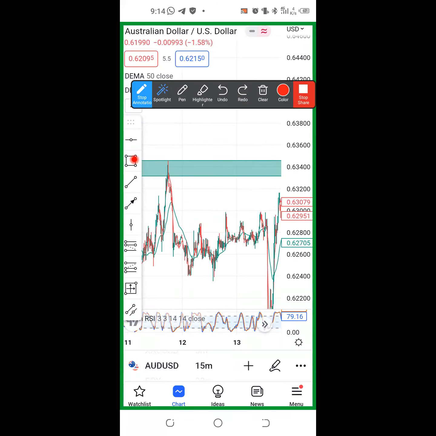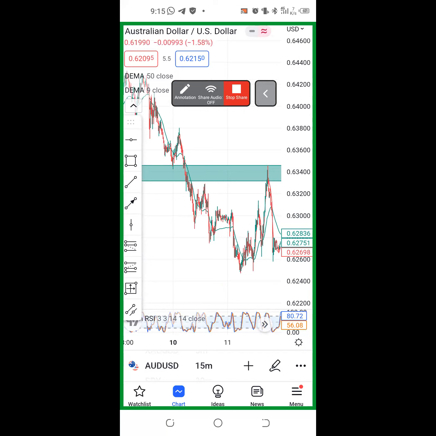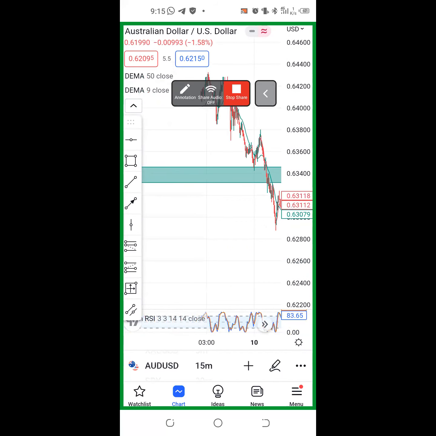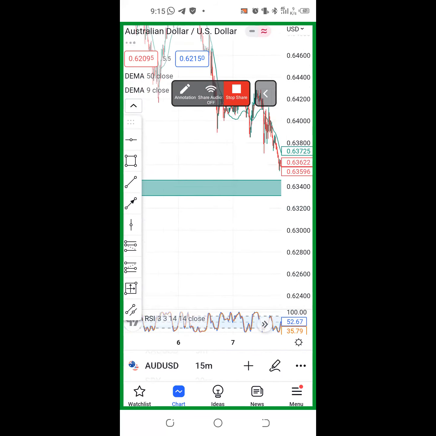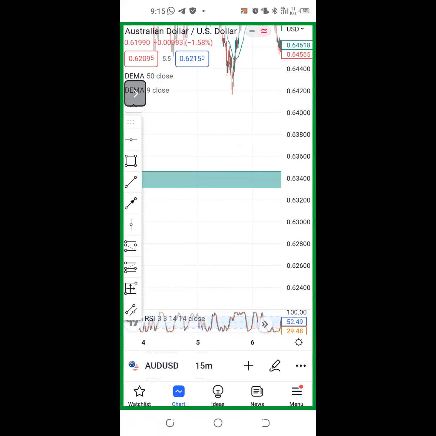Look at this. There was a rejection here in the past also. If we still go further, you see, now we're coming to this part later. See here too, there's a rejection here. Can you see it now? Even here too, rejected on its way down. So that's one way of getting key levels. Any area you see multiple rejections is definitely a key level. That area is an area of interest, an area of value.